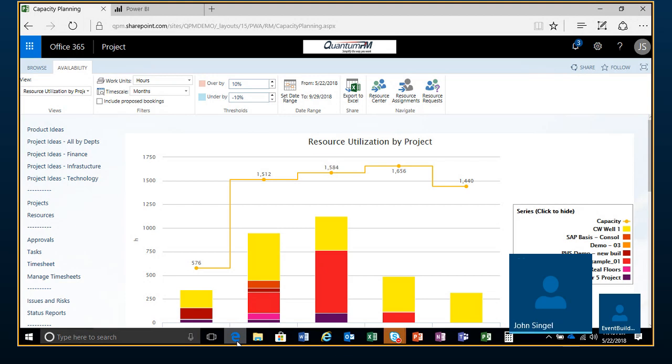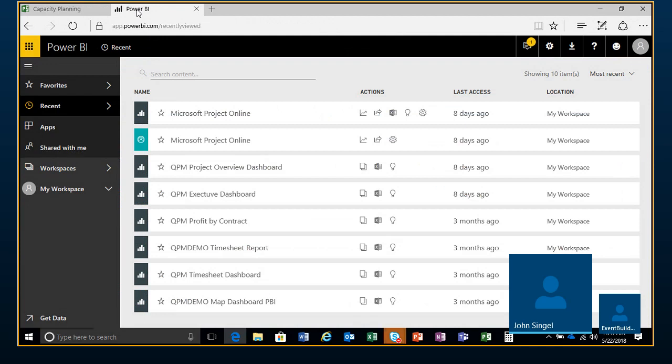Okay, so we talk about resource utilization. I mean, there were two more points here. In terms of the ability to look at the resource pool, from a Microsoft perspective, Power BI can't beat it, right? It's in terms of Power BI's ability to gain insights into pretty much anywhere in the Office 365 stack. It's really unparalleled in terms of its ability to look at not just resources, but your projects. You can look at integration with Dynamics, integration with financial management.